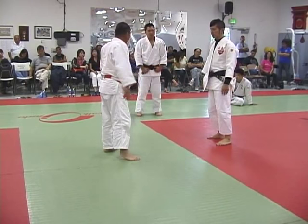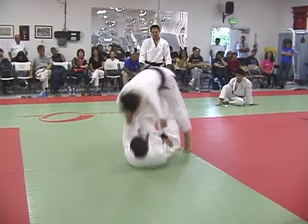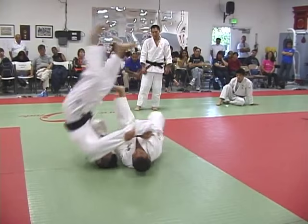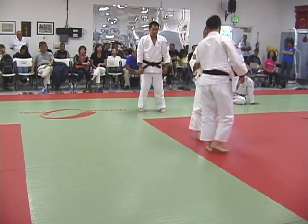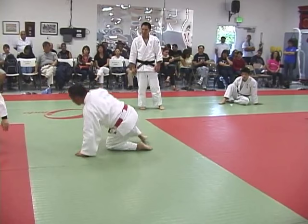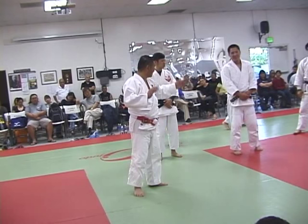There's a lot of sideways throws. So he's gonna do a couple of those. Now from kouchi-gari he's gonna open the opponent up with a variation, going into a side tomoe. There are entries like that, but first practice the basic tomoe-nage. He's asking for one request of what you want to see him do.